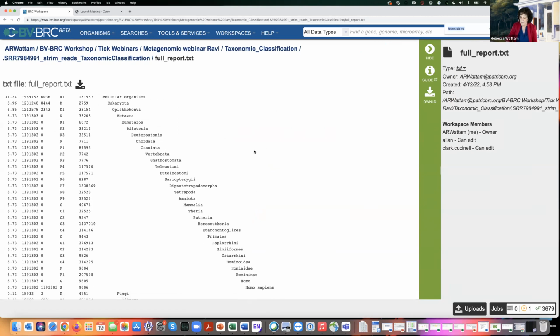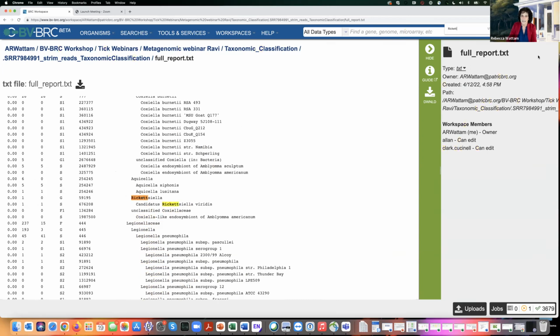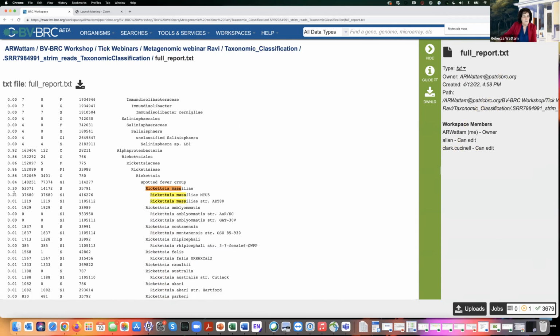But I always do a find, and I can look for the Coxiella pretty quickly and see that 2.9% of the reads map to that. That doesn't seem like too much to me. And then if I looked at the Rickettsia massiliae, only 0.3% or 0.21% did to this MTU5.